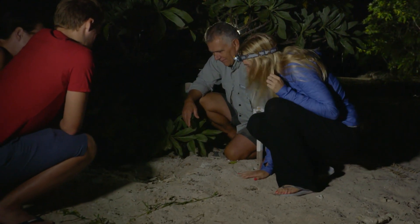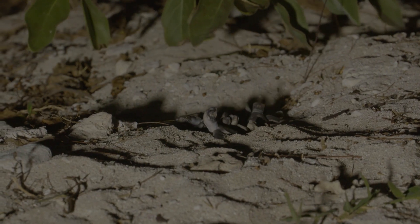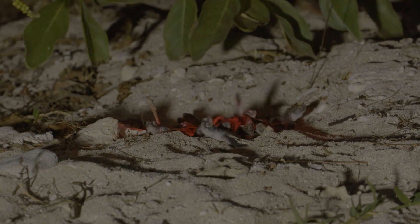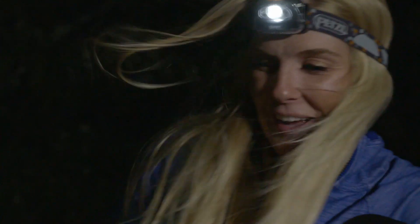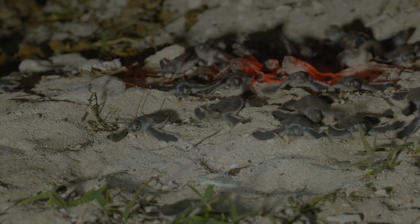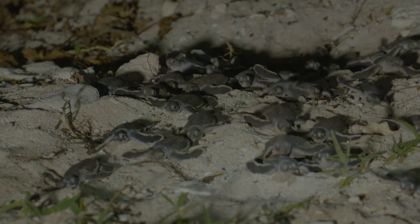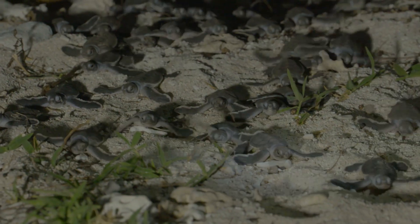There are up to 200 nests on the island this year, and this nest contained 130 eggs. Here they go — all the hatchlings claw their way out of the sand at the same time. Here comes the first one, making a frantic dash to the ocean. Good luck, little guys. Have a great life. Big adventure. It's moments like this that are bound to make the Lady Elliot Island experience stay with you forever.